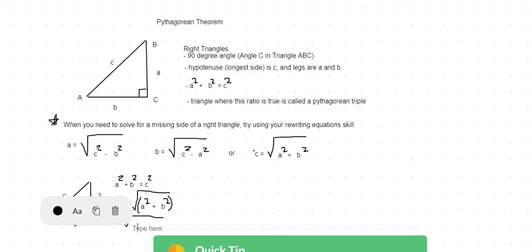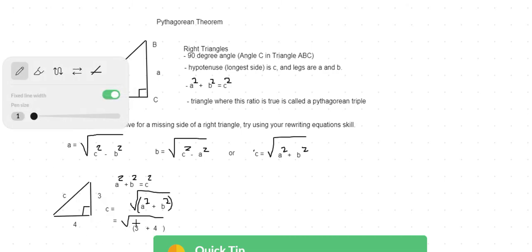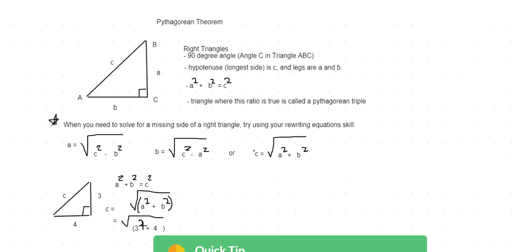A is, in this case, either side, doesn't matter. We have a 3 and a 4, why not just do them in order? The order of which one's A versus which one's B actually doesn't matter at all in this case, unless they tell you to solve for a variable of them. So then you would get this, and then from here, you can do this.